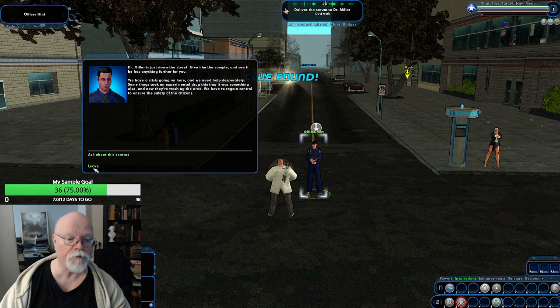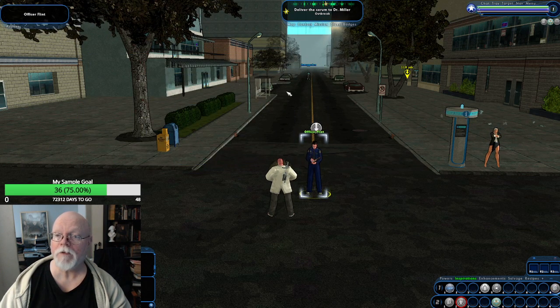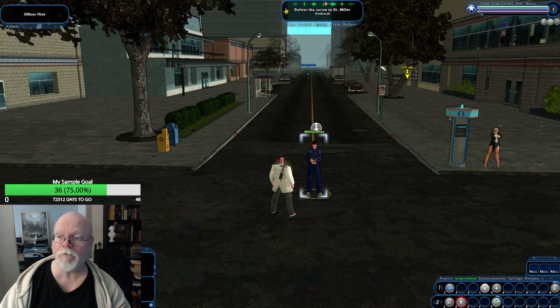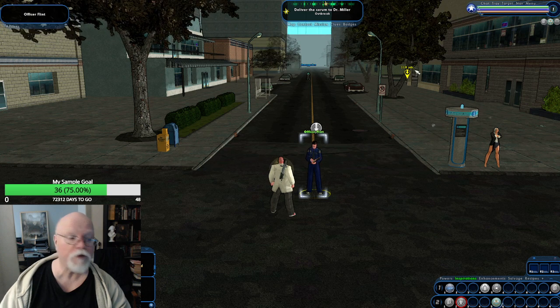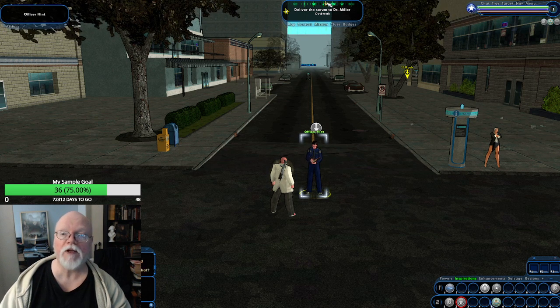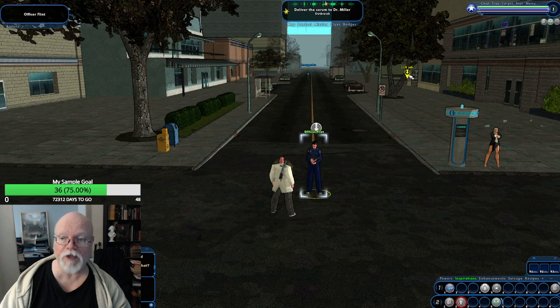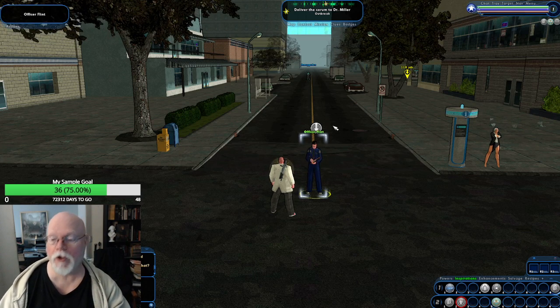I have found a clue. The current mission, delivering serum to Dr. Miller. You'll note he appears on the screen. He's here in the compass rotation up here, but he's also on screen 118 yards away.